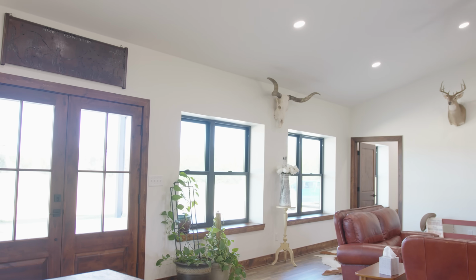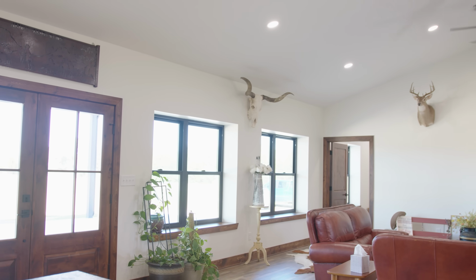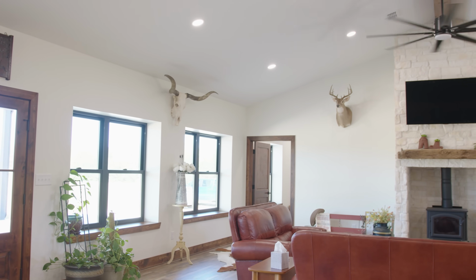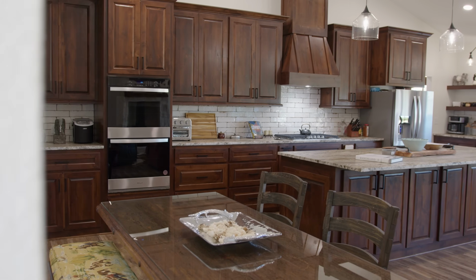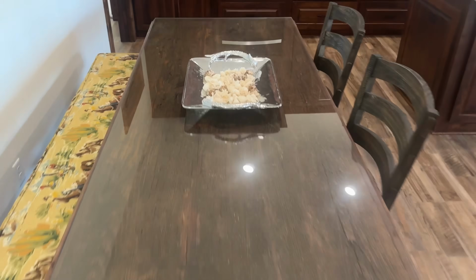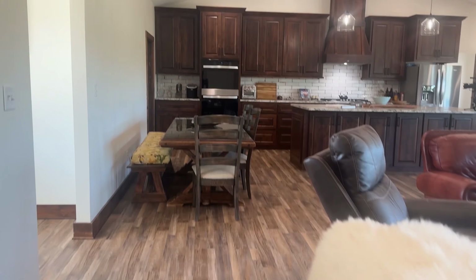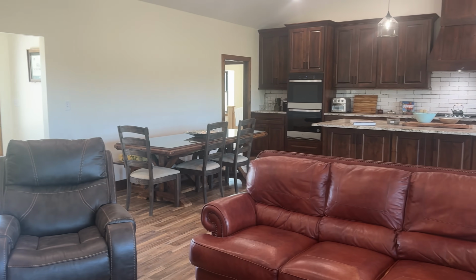So we've got a big open living area here in the center. We've got 26 feet across here, and so we've got plenty of room for living area. We actually have a designated dining area here with our kitchen, and it's one of the draws of a barndominium, is we can take this space and really spread out. With our steel framing and the non-weight bearing on the interior, we can really open this area up quite a bit, and we allow the living room and the kitchen all just kind of blend together. So I'm going to take you into the kitchen first and show you some of the finishes in here.